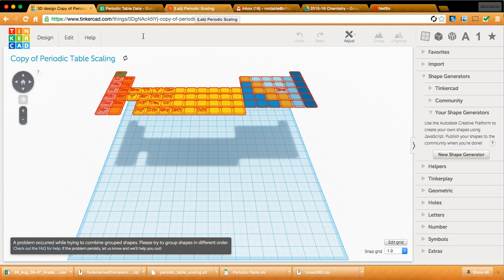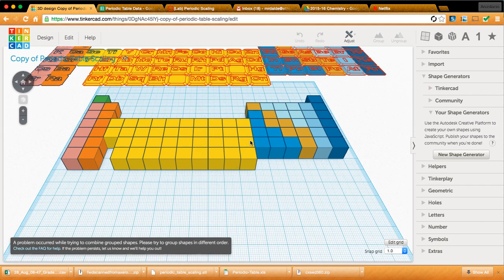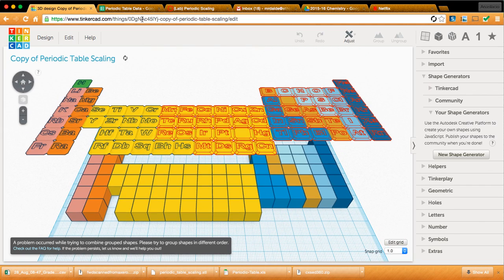What we're going to do is scale this periodic table, and we're going to make this thing into 3 dimensions. What I mean by that is that there are some trends in this periodic table that, to be honest with you, I don't think we even have the charts for. So what we're doing in this lab is creating some original things, because I'm not sure if anyone else has done an assignment like this. So it's pretty cool. I'm excited about it.